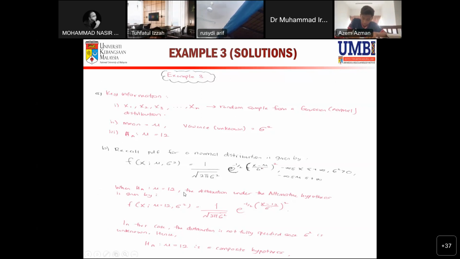So in this case, we can say that for a distribution that has two parameters, like mean and variance for the normal distribution, you need to specify both parameters before the hypothesis becomes a simple hypothesis. If it only has one parameter, then just specifying that one parameter will be sufficient. But the main gist is you need to specify all parameters before it can be considered a simple hypothesis.